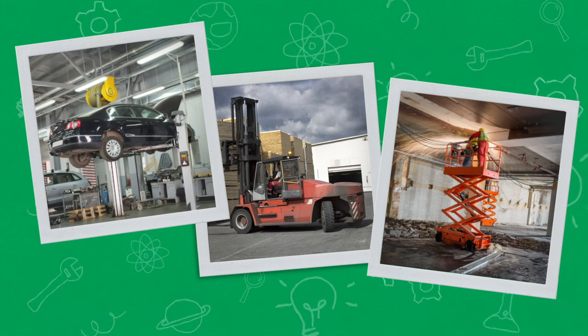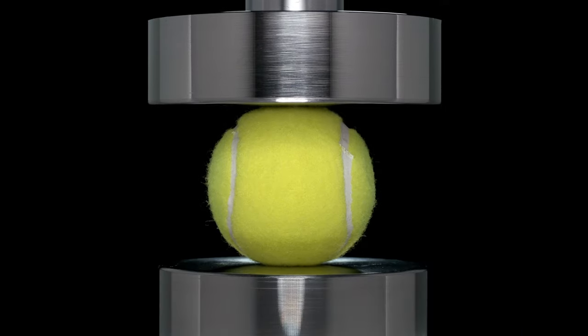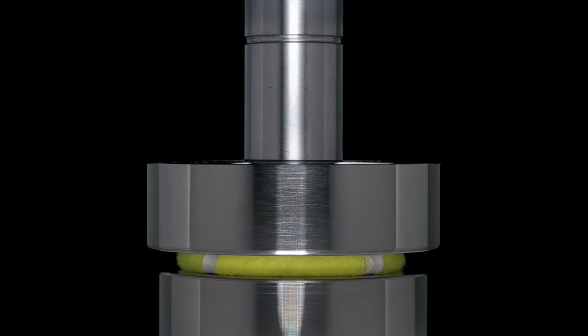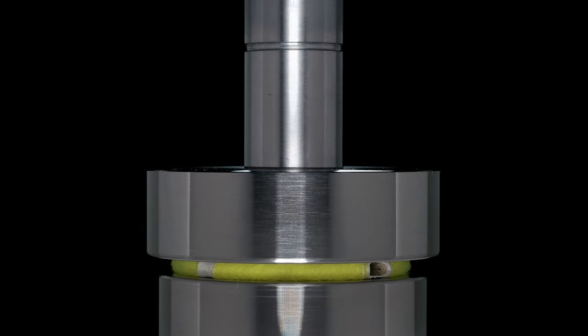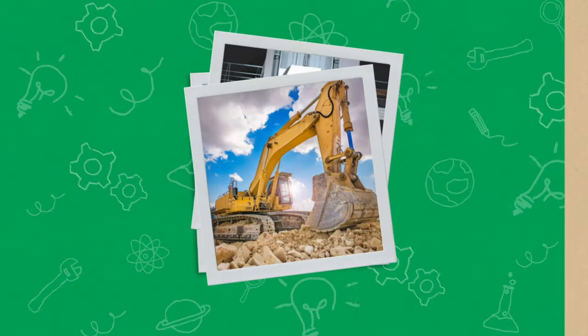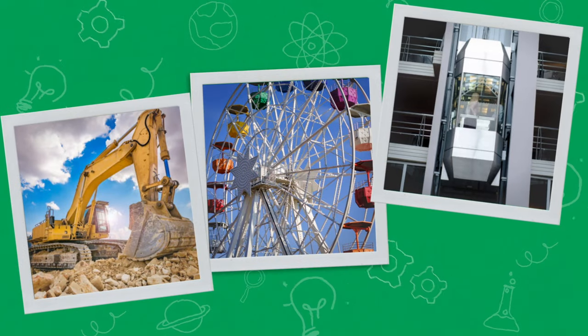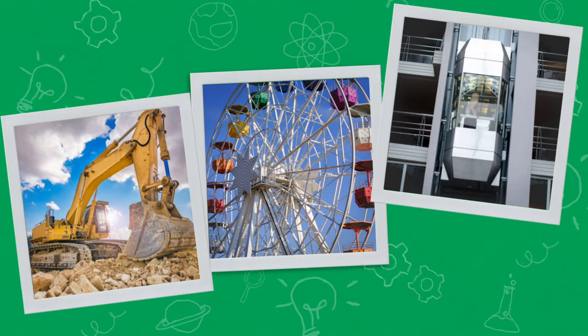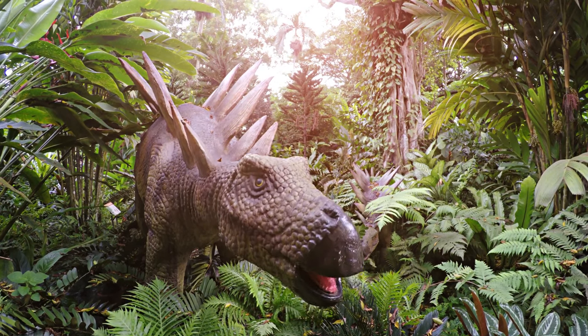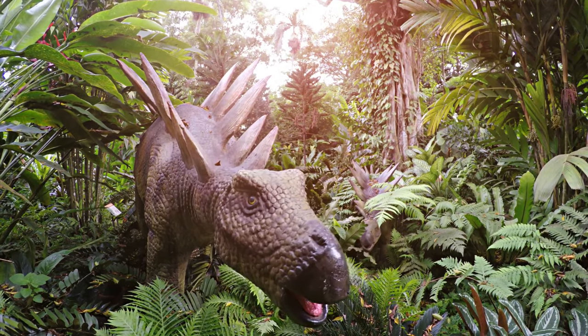Hydraulic machines are used to lift cars, building materials, or even people. Remember the soon-to-be smooshed tennis ball? That was the handiwork of a machine called a hydraulic press. These machines are used for crushing cars, thinning glass, and making swords. There are a bunch of other types of machines that use hydraulics too — construction vehicles, ferris wheels, and elevators utilize the power of hydraulics. Even some animatronics in movies and at amusement parks use hydraulics to bring lifelike movements to these amazing machines.